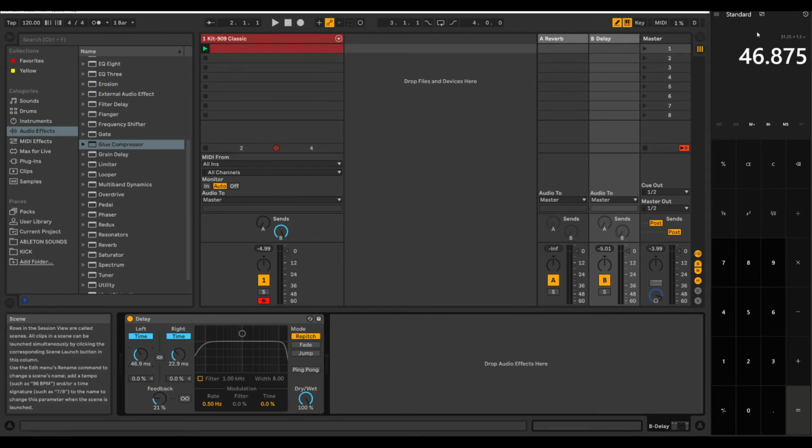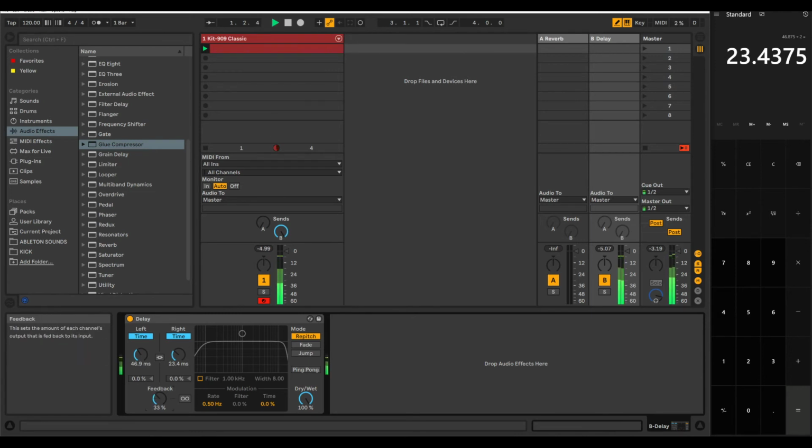And then we can divide it by 2 perhaps. 23.4375. Let's listen. Maybe we want it to be longer. Let's see, 46.9, and 46.9 times 2, 92.8.